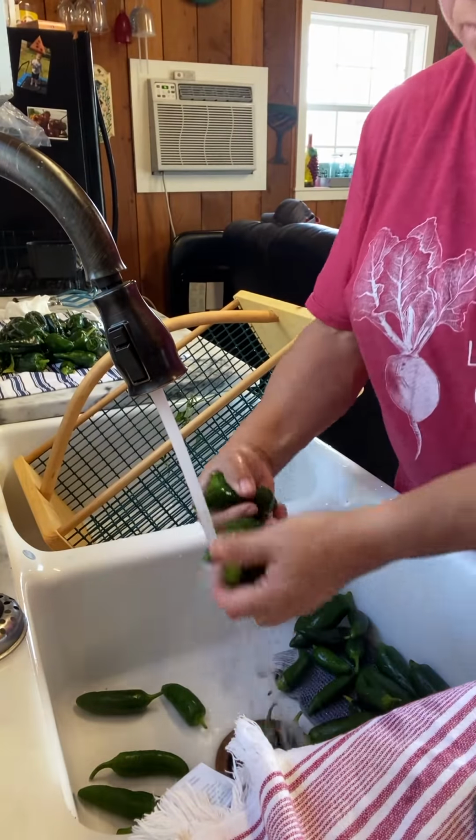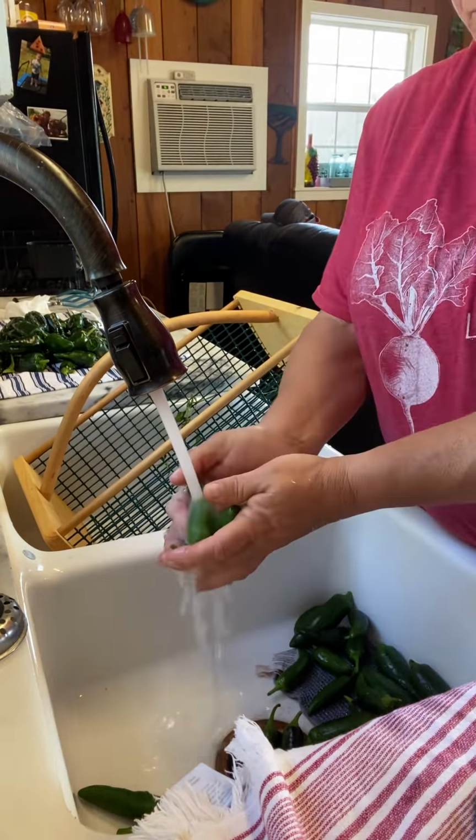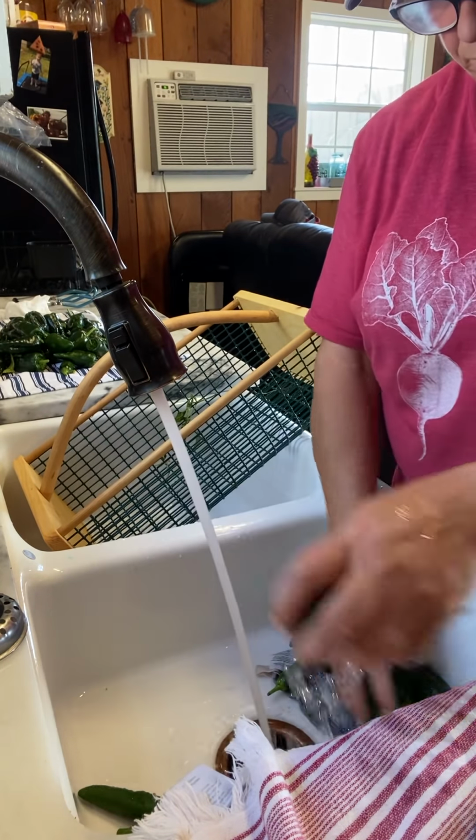First, we're just going to give them a good wash and go through there and pick out any that might have some bad spots on them. Let them dry a little bit.